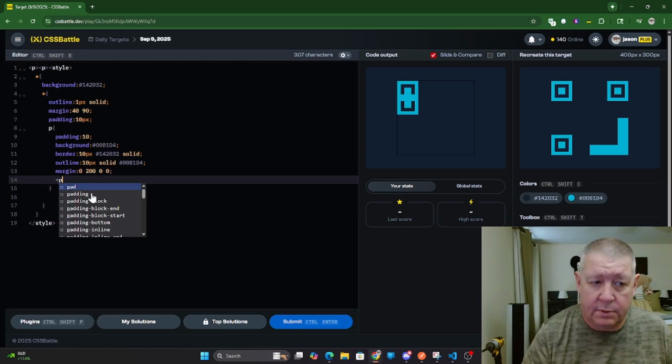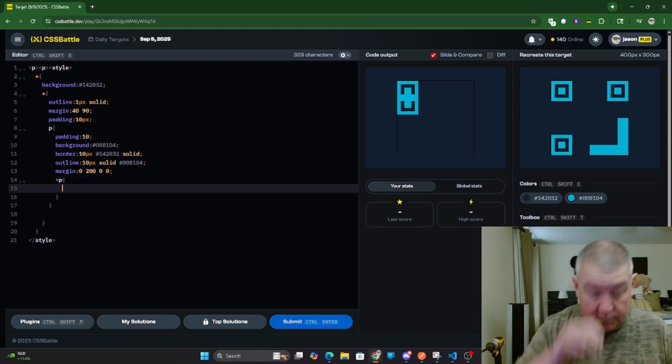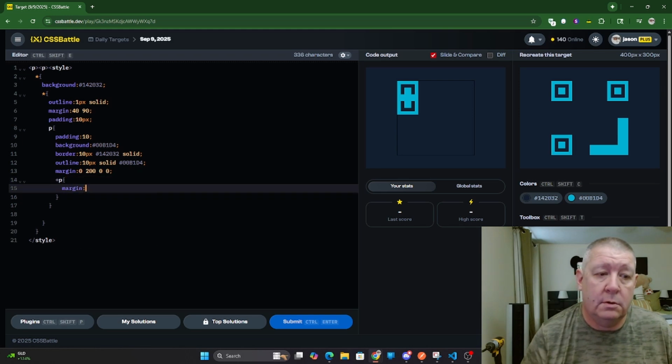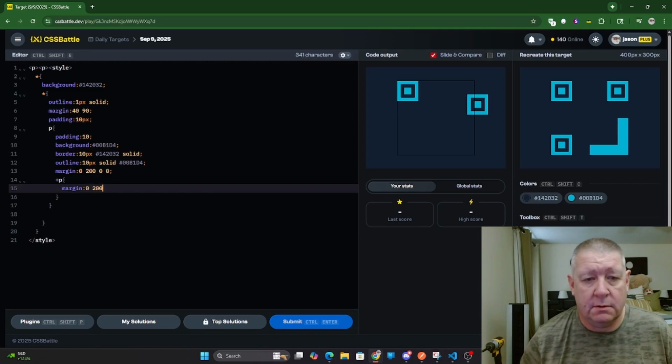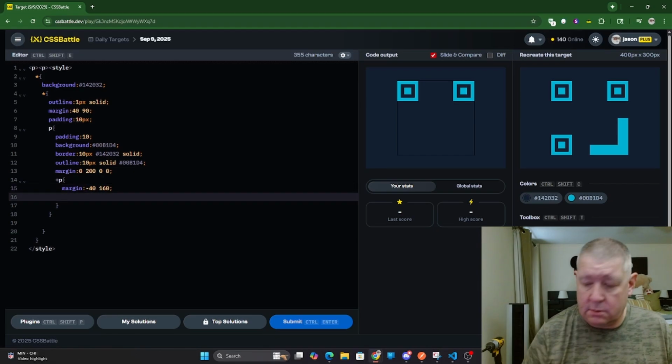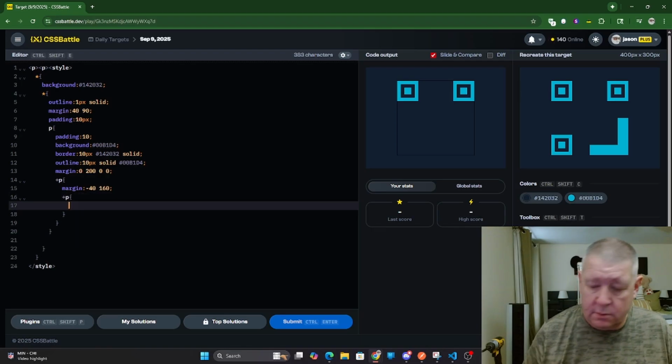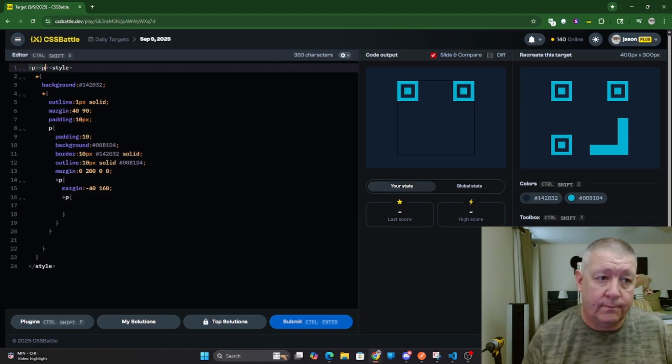Okay, now subsequent paragraph selector. Margin 0. 200. Obviously not that much. 160. Minus 40. That works. Subsequent paragraph selector, which doesn't exist yet.